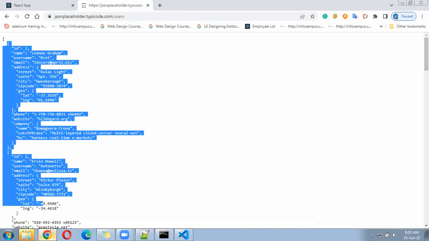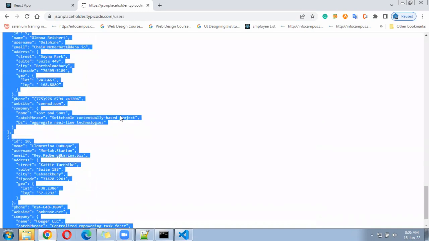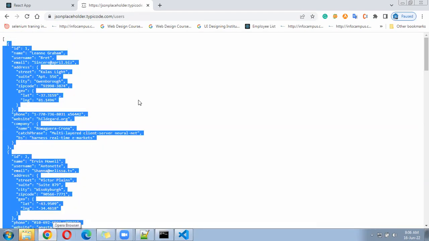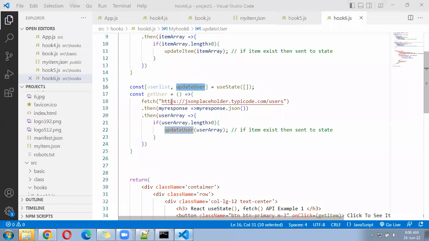You can see huge data in the form of a JSON object. Now this URL we will give to the fetch function. The fetch function will look at that URL, capture all the data from it, convert it into an array, and then the array will go to updateUser, and from updateUser it will come to the userList automatically.